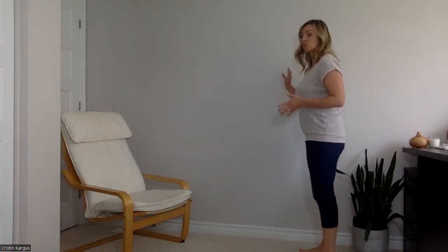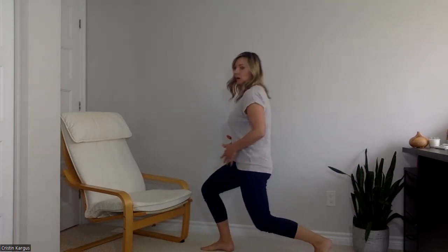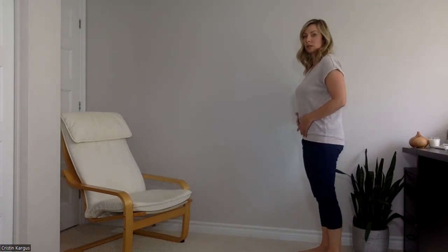Turning to the side so you can see. Breathe in, step forward. Breathe out, step back. I have a wall beside me. Make sure that you always are safe. We also breathe out as we step back because that helps us to engage our core and generate some power through our body and legs.